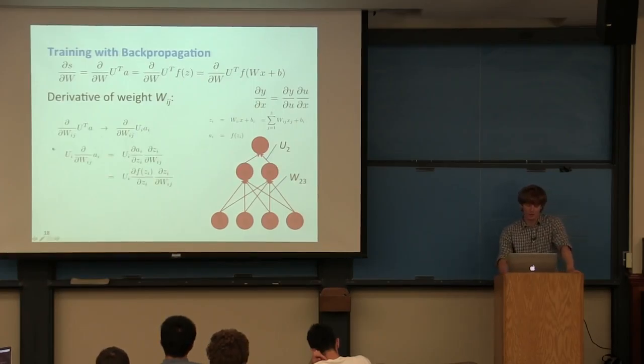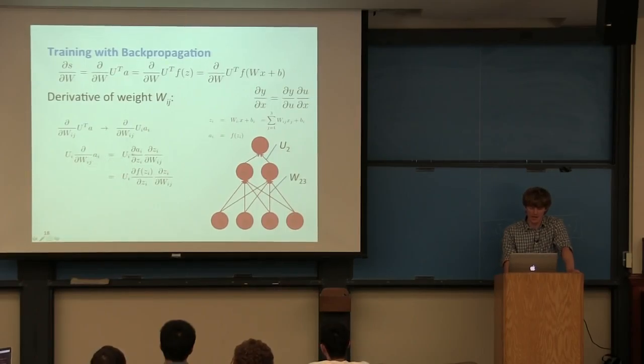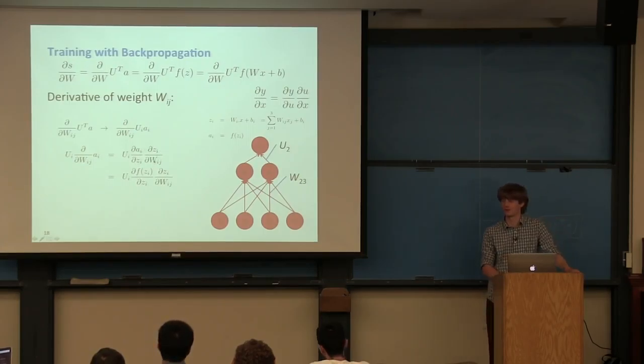And now we'll just use standard calculus and the chain rule. This right now is just a constant with respect to our Wij, so we can pull that one out. And now Ai was defined in terms of f of z, and z had its own definition, so we can use the chain rule and write out the derivative of Ai with respect to Wij as the derivative of Ai with respect to z, times the derivative of z with respect to Wij.